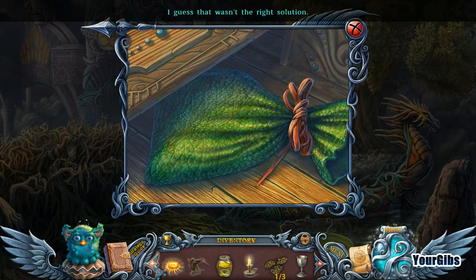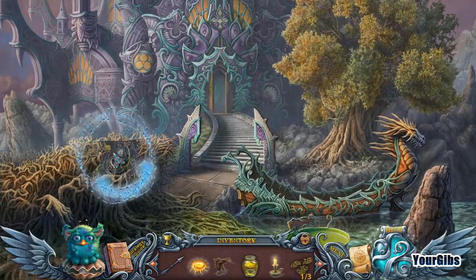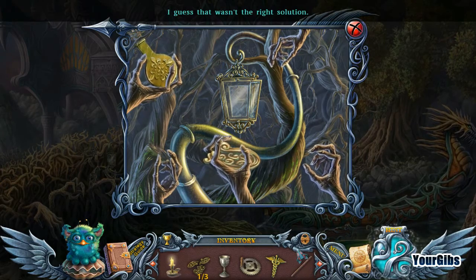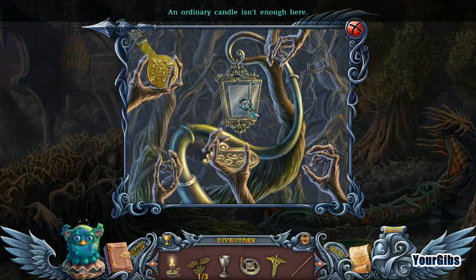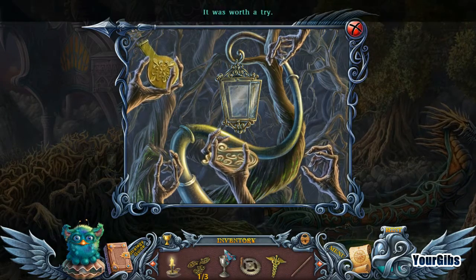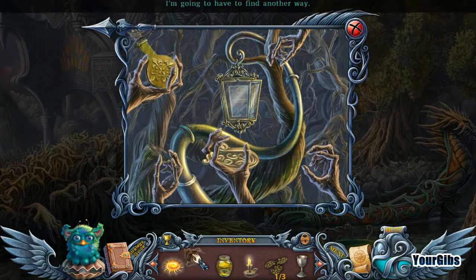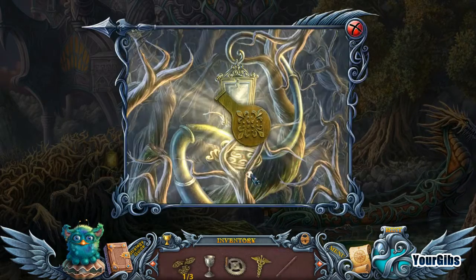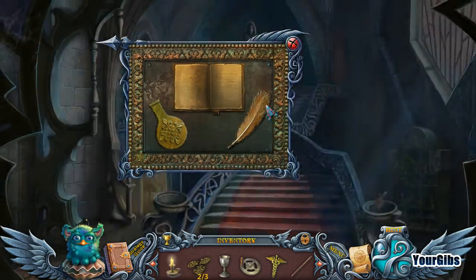How do we get this thing cut open? We tried with our griffin already. And he's like, no, I don't think so. Alright, so what do you mean by not an ordinary lamp, folks? What the heck are we talking about here? I'm not sure. An ordinary candle is not enough here. Yeah, I got that. Okay, let's just try everything, because I don't know what it's asking. It says, you need to do this, but it doesn't tell me. Oh. Okay. Cool. Of course that works. Let's go find out what's behind door number two.